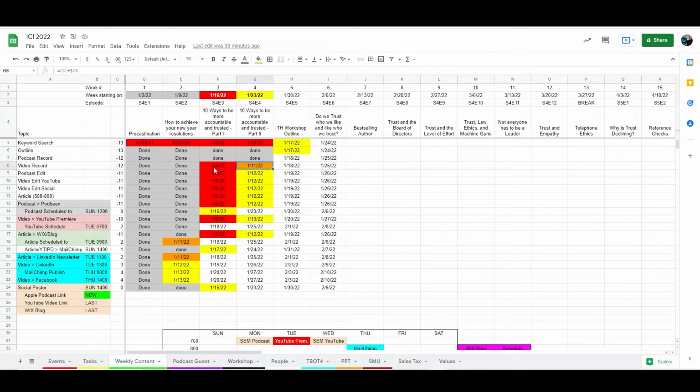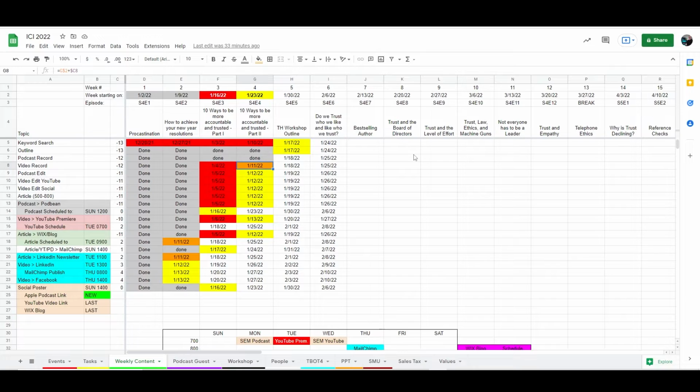So this is actually something that should have been done by January 4th. It's actually done, so some of them are already done, and every time I write done, you can see that it becomes gray. By the way, in terms of the episodes, you will see this is the next episode to work on. This is what I must work on now. This is current week, and this is next week, and this is everything after that.